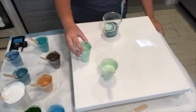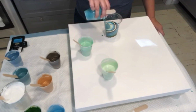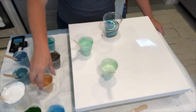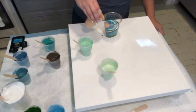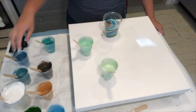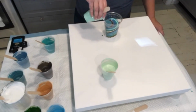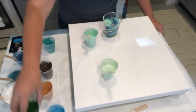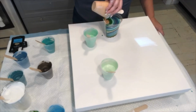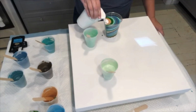Mina used the Pearl Pistachio recently in a couple of her pours. And one thing that she's mentioned to me is it acts like a white. So I'm interested in seeing how this all plays out, because I'm not using a whole lot of white. Usually I do more white layers in between, and I have not. I'm also not using the 24K gold in this pour at all. I'm not sure how this is going to turn out. I'm sort of nervous.